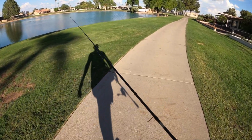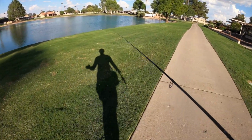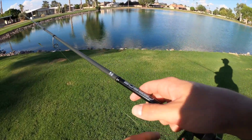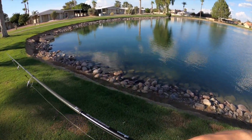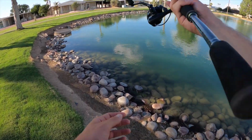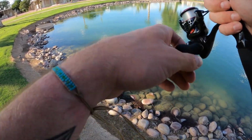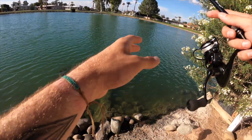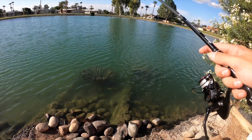I just think that fishing is just super slow today in the urban setting, at least at these ponds. You just gotta stick it out and see what you could do. Got a nice little shaded area right here. Let's see if we can maybe get something to munch. Typically, if you're gonna get bit right here, you get hit pretty darn quick.